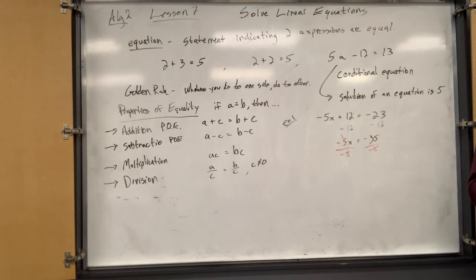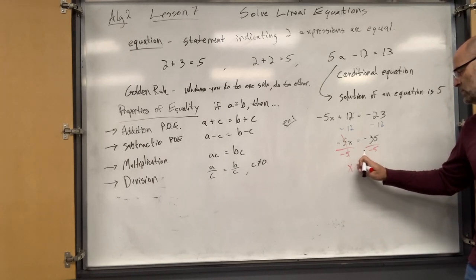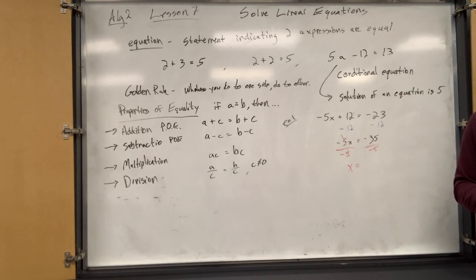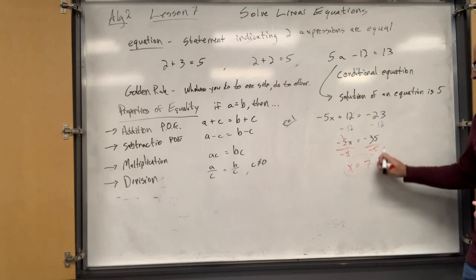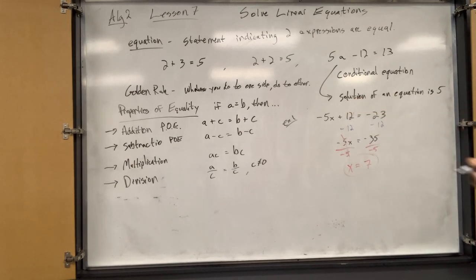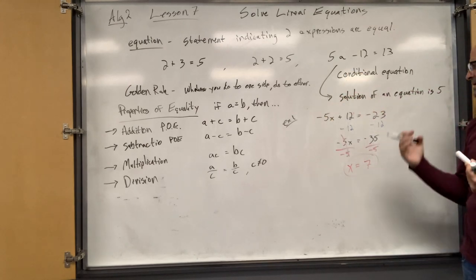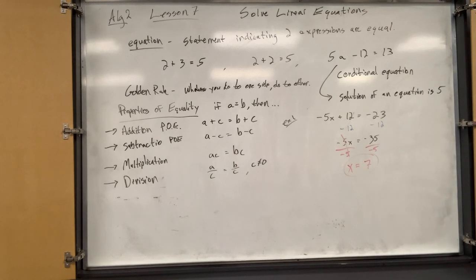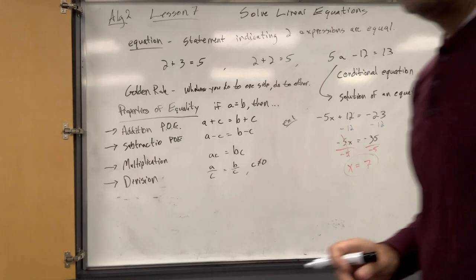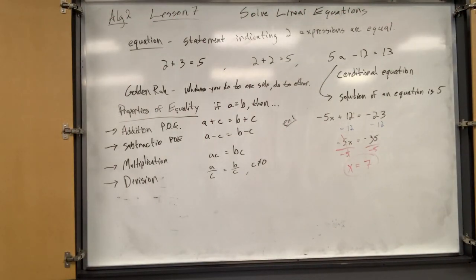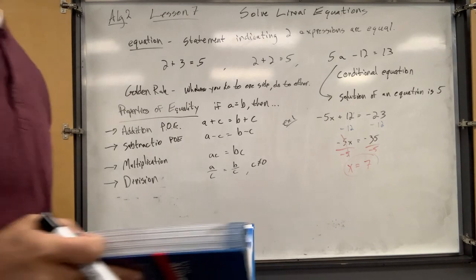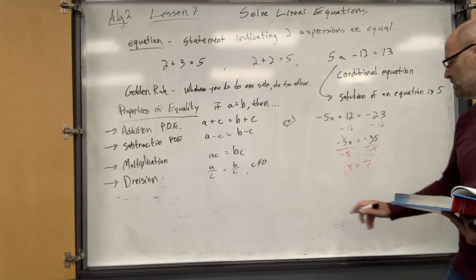Those cancel. Don't forget to divide by negative 5. Don't just divide by 5, because then you're left with a negative x. You could, but then you just have two steps instead of one step. Divide by negative 5. Now apply the negative rules for division. Negative divided by negative is a what? Positive, so that's positive 7. And then throw it in there, make sure it works. Negative 5 times positive 7 is negative 35. Added to a positive 12 brings that down to a negative 23. Okay, good? All right. So this is definitely algebra one stuff, and maybe late pre-algebra.